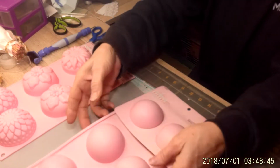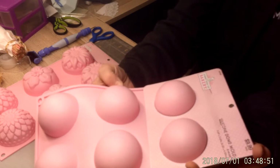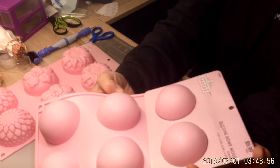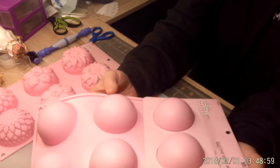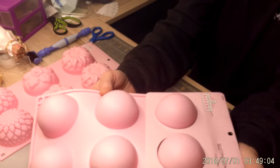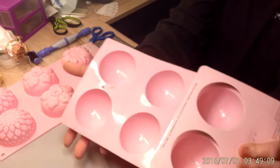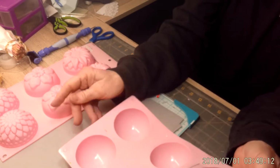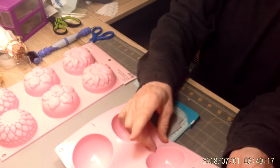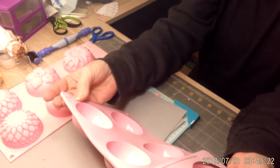But then I turned around and I bought one of these. They had the plastic ones. I think they would have been like $1.80 or $2. But I was talking with the lady, and I know from experience, with the plastic ones, things crack easier and you have to get them cold. With these, you could push on them and everything, and it will make them nice. People use it to make bath bombs, but if you're going to do bath bombs and chocolate, don't use the same mold. I would suggest not to do that, but next year I'm going to do a lot of hot cocoa bombs, and I'm going to probably play around with that.